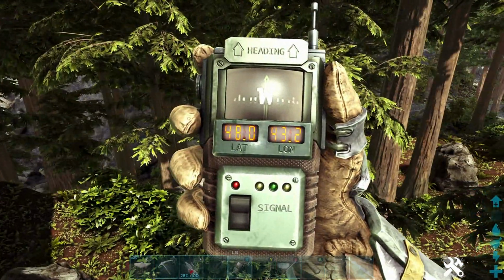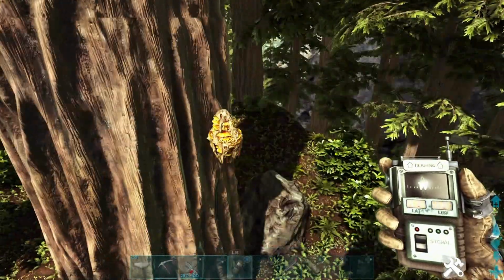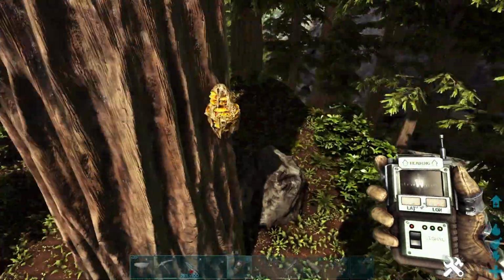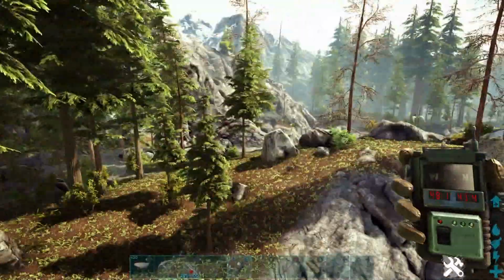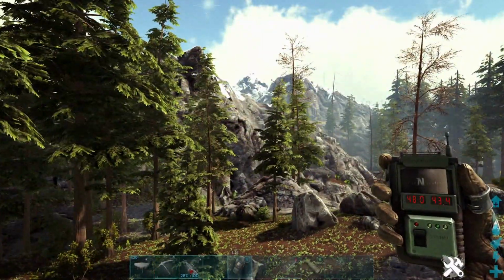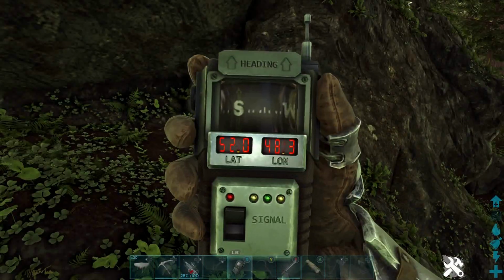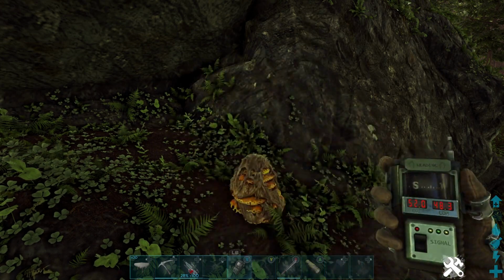Next beehive is located at 48.0 latitude, 43.2 longitude. It's our location on the map. A bit further left of the redwoods on this one, and you can see it's on this tree, quite high up in the redwoods here, right near the base of the snow mountain also, just on the base of that tree there. Next beehive is located at 52.0 latitude, 48.3 longitude.